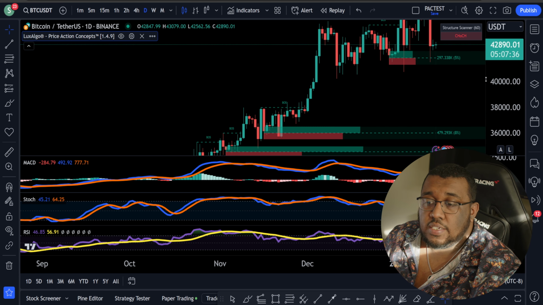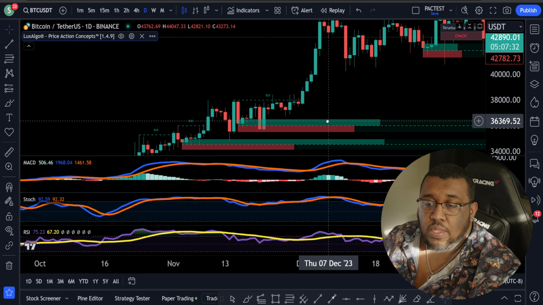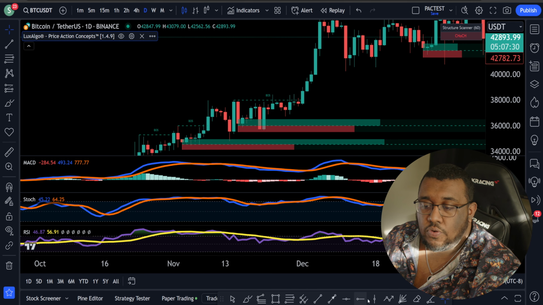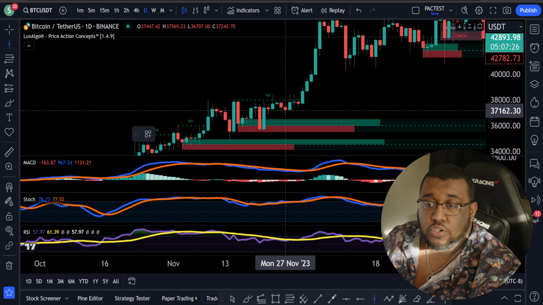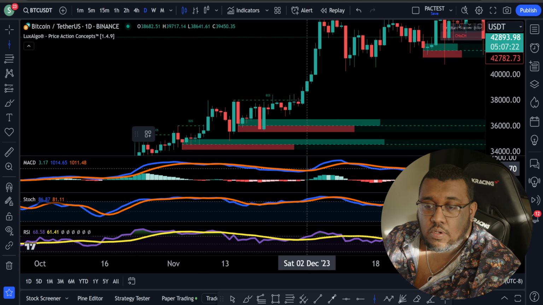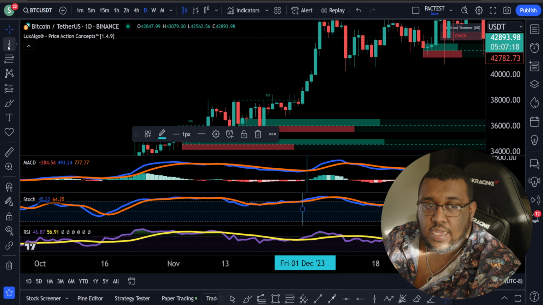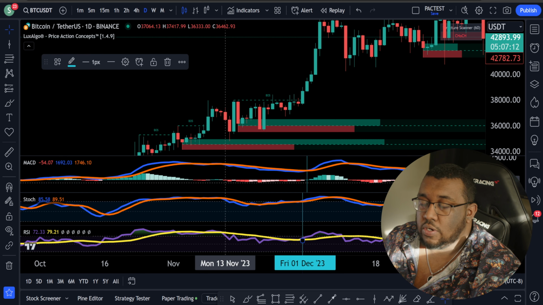So right here is the last time we had everything really aligned on this chart. This is Bitcoin's chart. And I'm going to draw some vertical lines so you guys can see when all the oscillators said to buy, and then when the break of structure came in. So we had a buy signal right here with the MACD. We had a buy signal right here with the stochastic, and we had a buy signal right here at the same time with the RSI. So we have those three lines working right there.